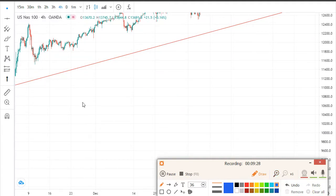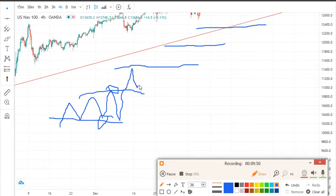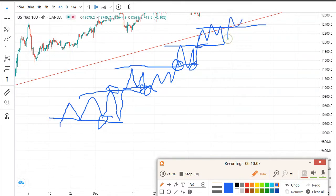Never mind the lines, guys. Something like this. I just want to show you what NASDAQ does. No? So NASDAQ does something like this. It will create a support, no? Then it goes up, respects this resistance and comes back maybe. So this is our resistance. It will come and break this resistance, and this resistance is now our support. Just because it's a bullish market, it will just do something like this, come here, respect this, come here and respect, and break our resistance again. It will always do something like that.